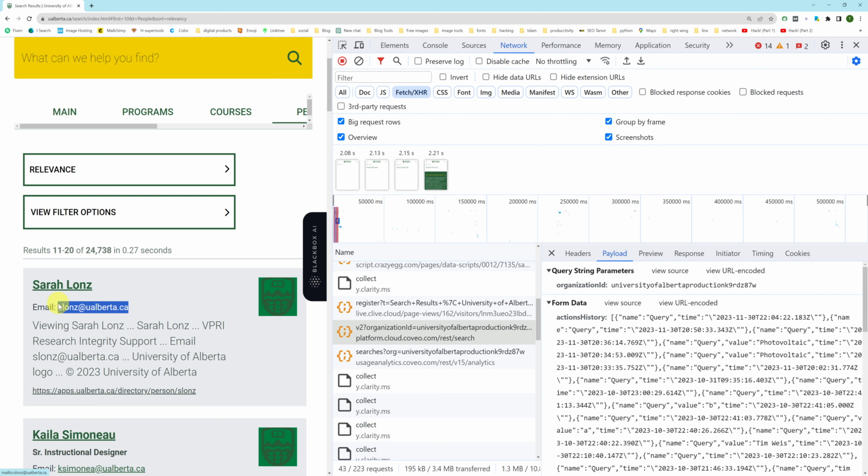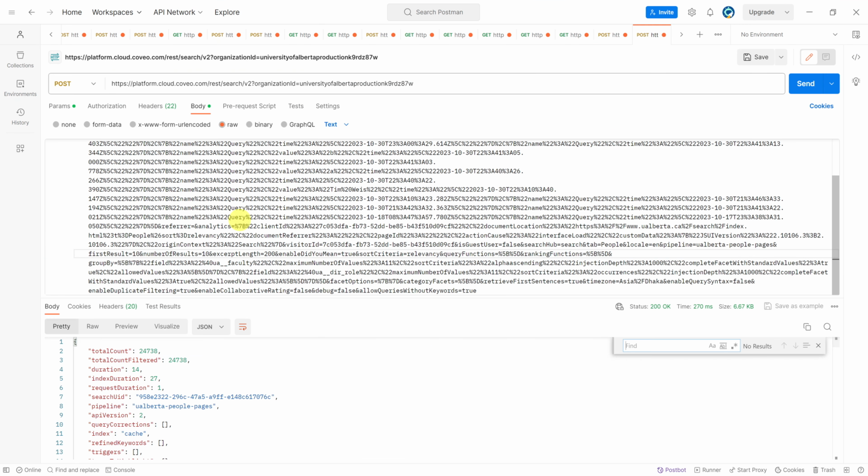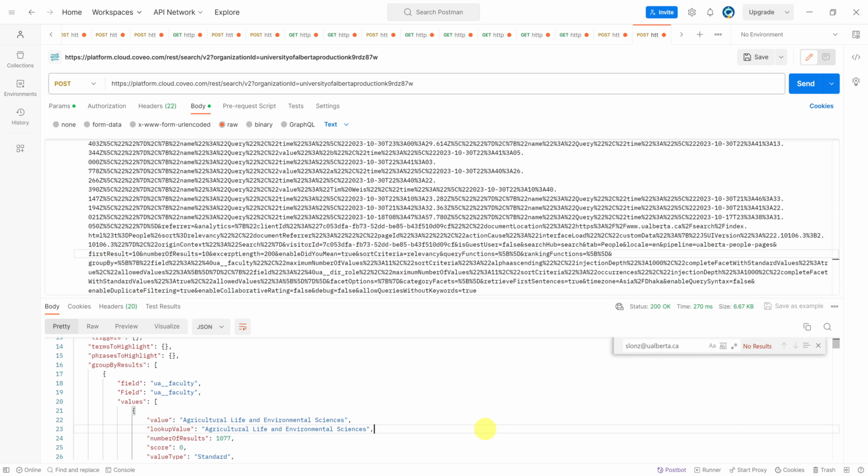It should be found here in Postman also. I think this is the control point I should use. If it is not found, we'll give here first result 10, number of results 10. This is the area which is changing.